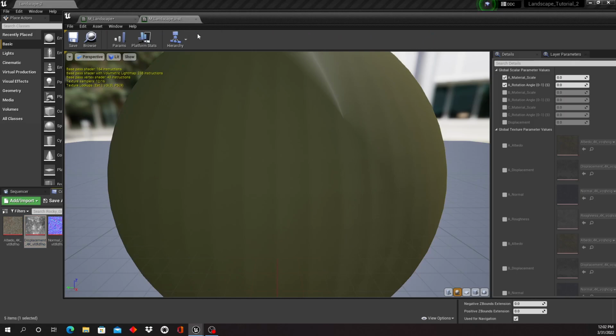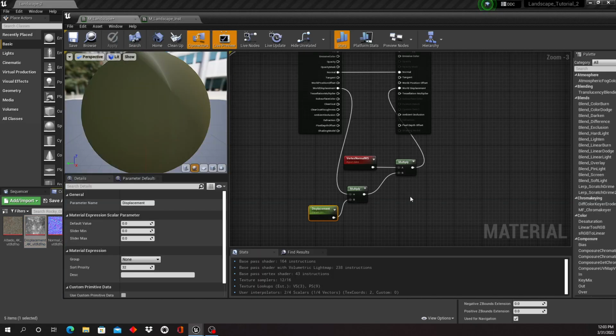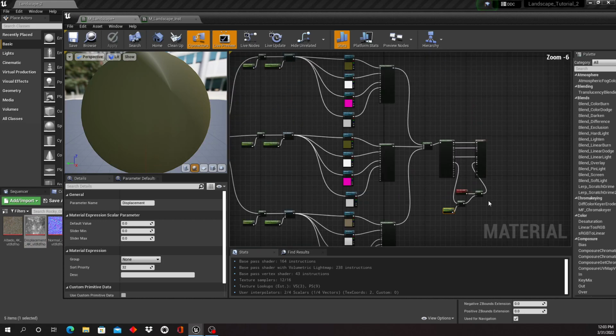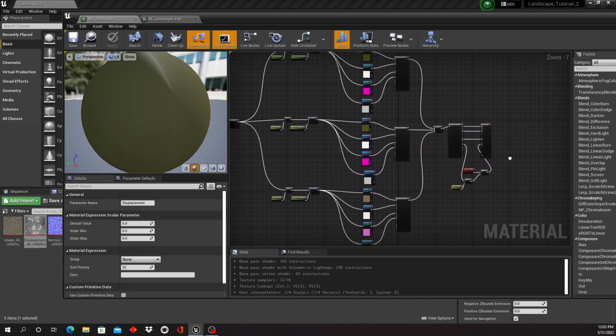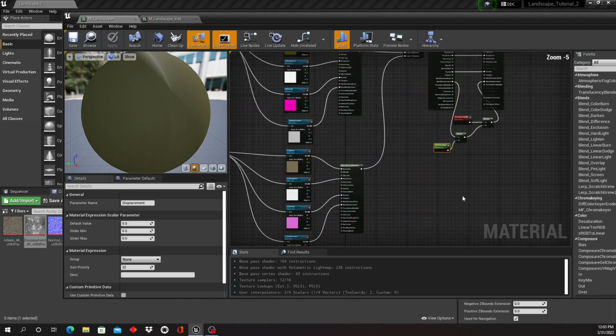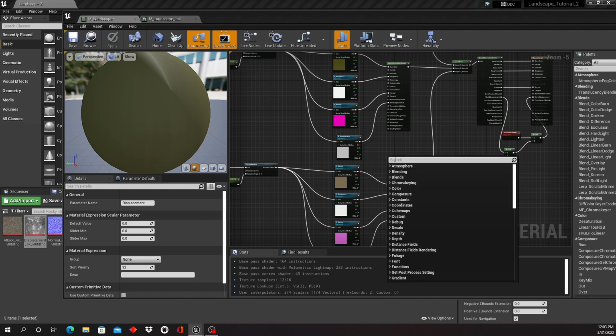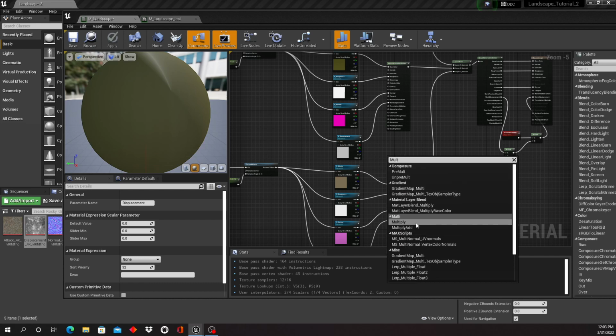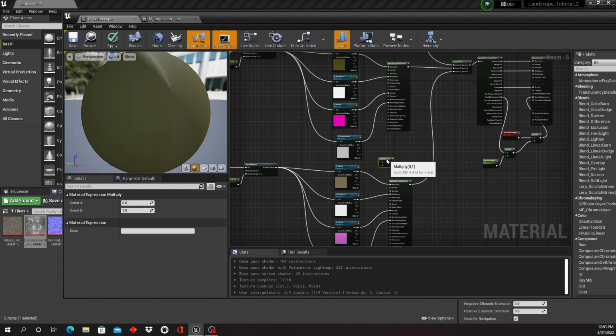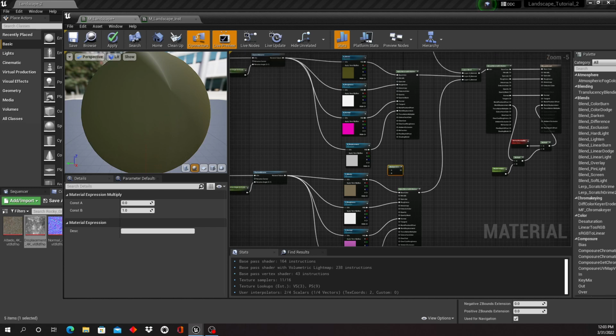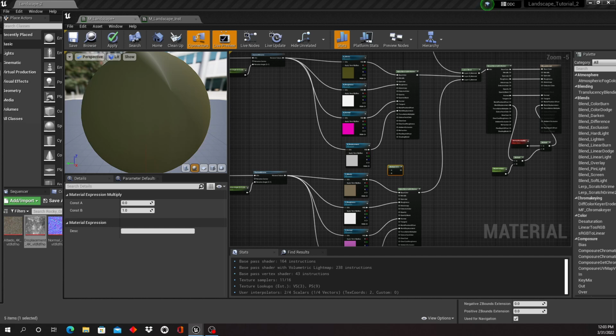So let's take a look. There it is. Okay. Well, this is already pretty good. There's another thing you might want to do, and that is you might want to mess with the color. In this case, I'm just going to build it into the rock color. So I'm going to add a multiply node. And you can put this same thing into the others as well, but I'm just going to do this in the rocks right now.